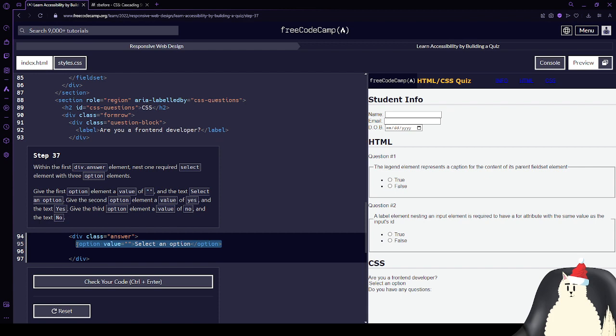Second option element, value of yes, and text yes.